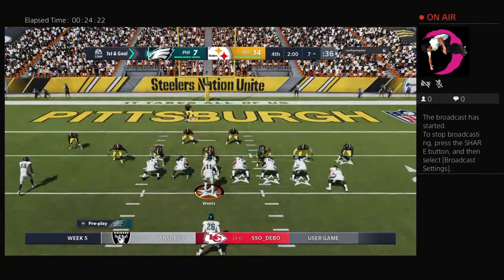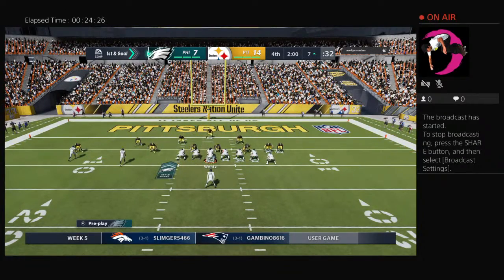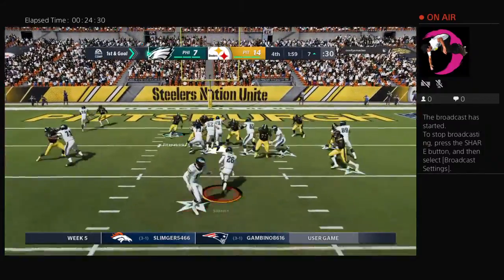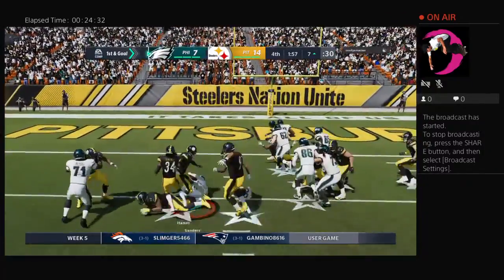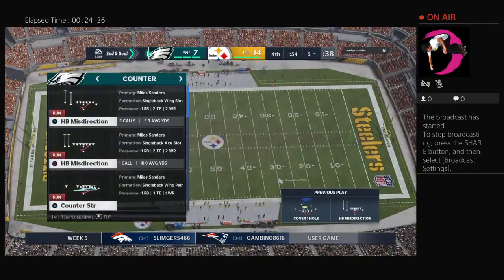So it's Eagle football here as we get you reset. They come up on a 1st and goal with this game still hanging in the balance. They'll try and run for it on 1st and goal. And they'll get this from the 8 to the 5. Pickup of 3. Miles Sanders.